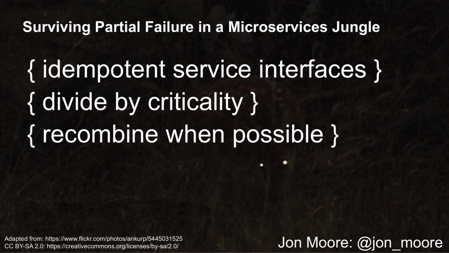Where you can't, try to think about dividing services by their criticality. We sometimes think about dividing them according to functionality or a step in an algorithm, which is a slightly different way of looking at things. But criticality is what gives you graceful degradation, so that when a partial failure happens, you can choose to ignore it in some cases.